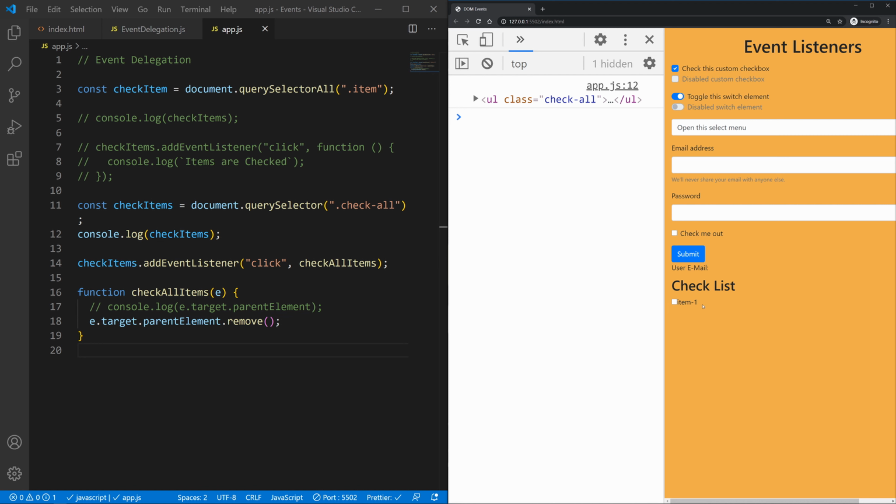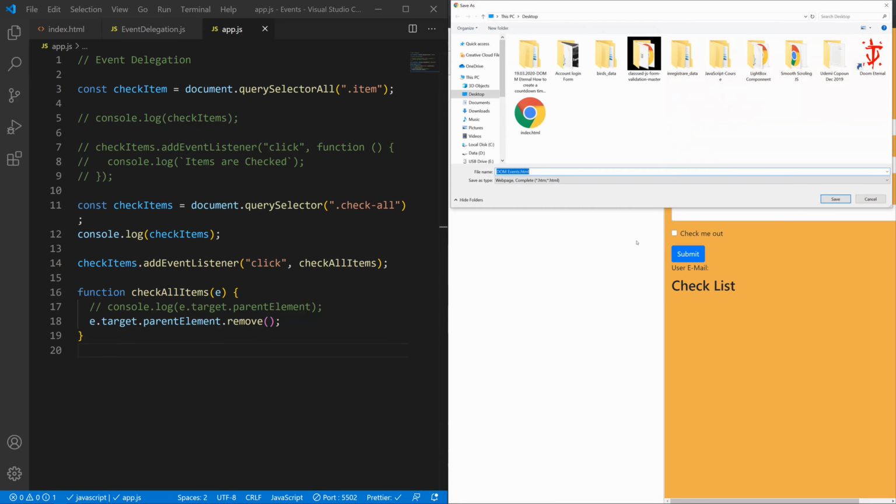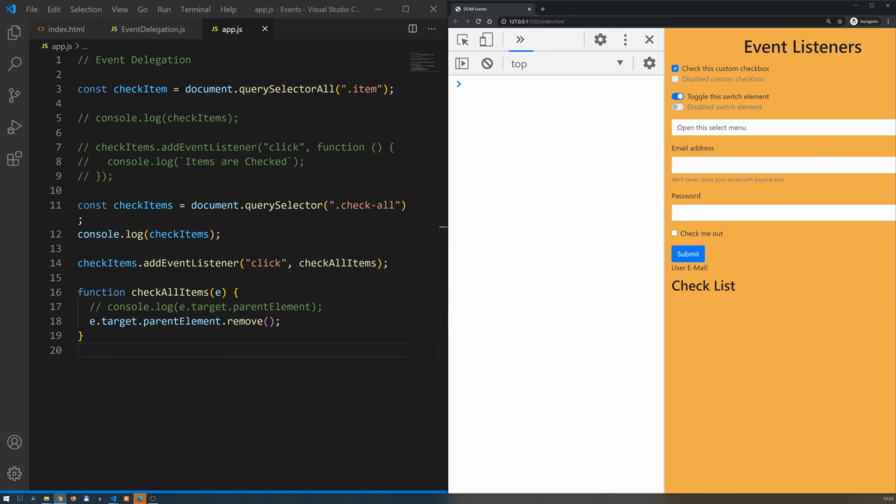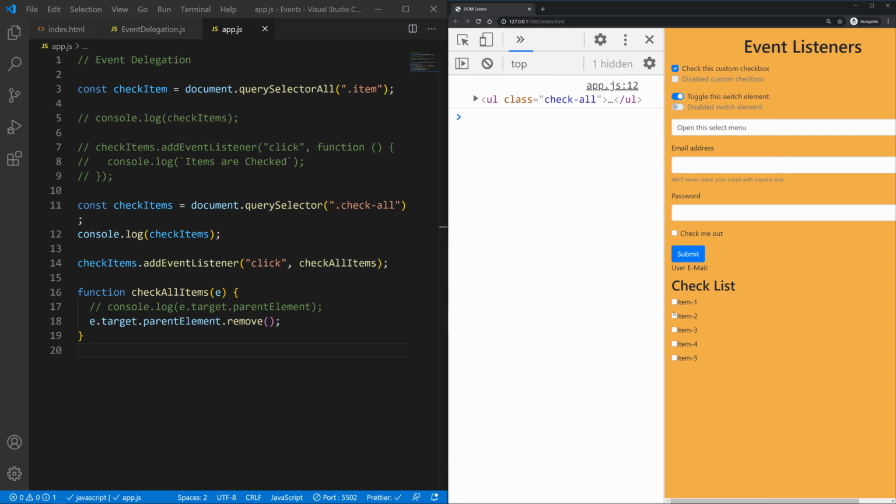But also if I click on the label, it removes the parent element. So I don't actually want this. I want that when I click on the checkbox, the entire parent should be removed, not when I click on the label. So how can we achieve this?